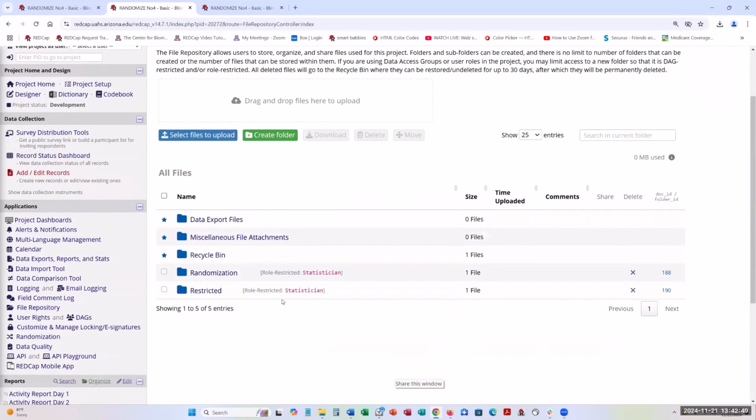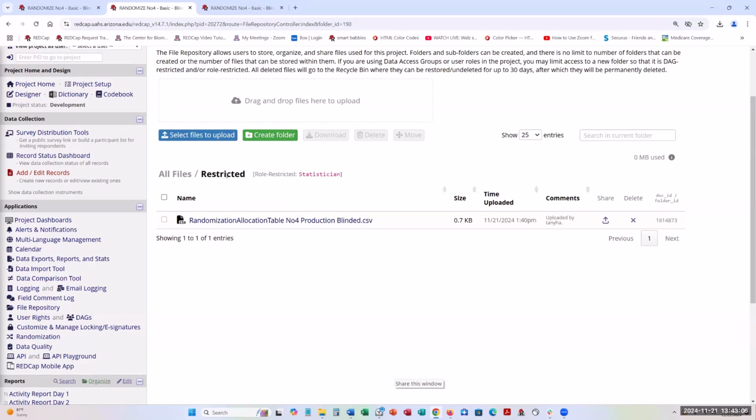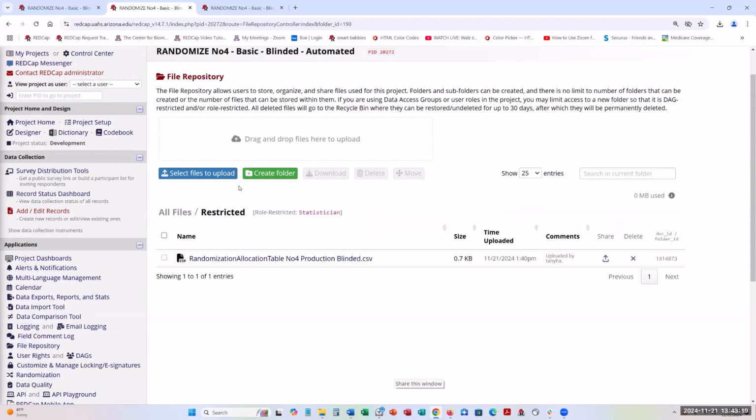Because you're actually going to have to upload a file. So if you had, say, an Excel file or something of specific participants or specific records, then you could create a file folder that was for those, say, 1 through 10 and 11 through 12, or for that specific coordinator or CHW, but they would need to have access to the file repository and access to their folder.